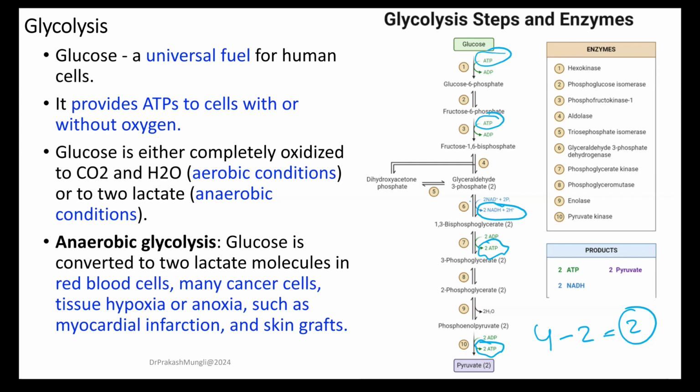And if your cell is able to transfer that NADH H plus into mitochondria somehow, doesn't it contribute to ATP generation again? 1 NADH H plus is worth how many ATPs? Oh, what? No, ATPs. 10 is proton. 2.5 ATPs. There are 2 NADH H plus. That means 2.5 plus 2.5, 5 ATPs. Right? That 5 ATP plus these two down there. So 7 ATPs. So like this, ATPs can be generated in the cytoplasm itself and later in the mitochondria through those NADH. That's why oxidation of glucose is able to generate ATPs for the cell.